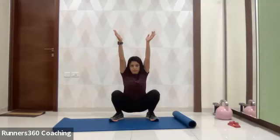Eight, nine. Saurabh, try to go down a little more. 10, try to sink the hip in. 11, 12, 13, 14, and 15. Slowly stand up.